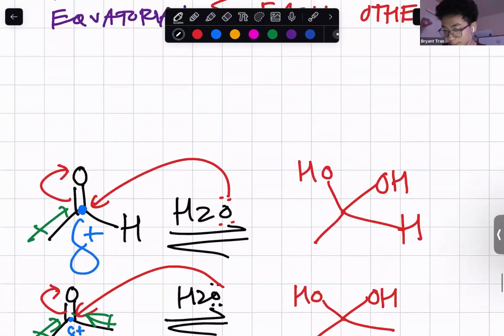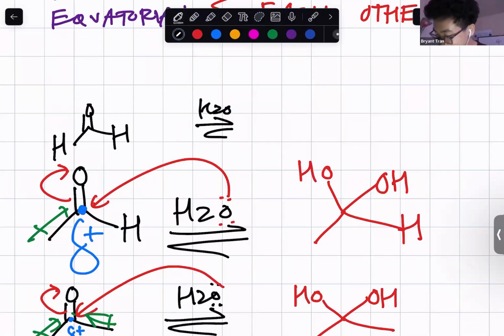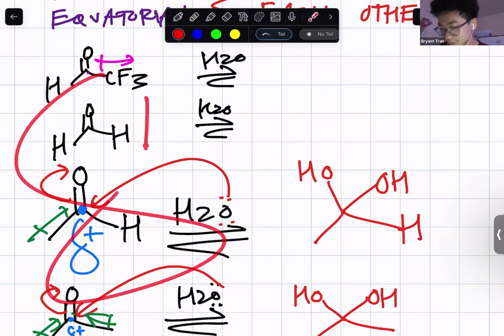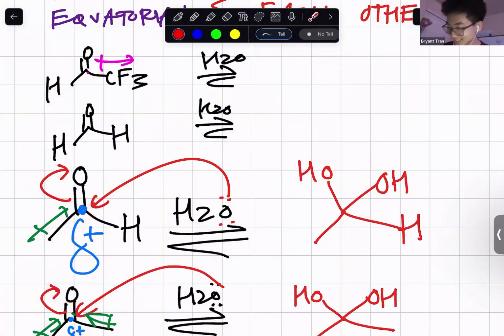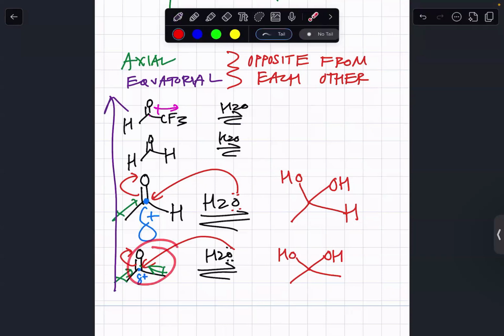What's even faster than a regular aldehyde is formaldehyde. This reaction would be way faster because there are no R groups at all. What's even faster than that is this one with the electron withdrawing group, because this carbon is withdrawing electrons from the carbonyl carbon, making an even bigger positive charge. So the speed would increase going in this direction. The slowest would be this ketone. Fastest would be this one with the electron withdrawing group.